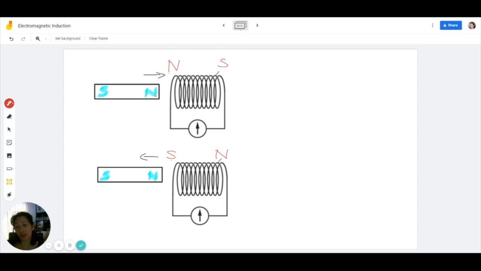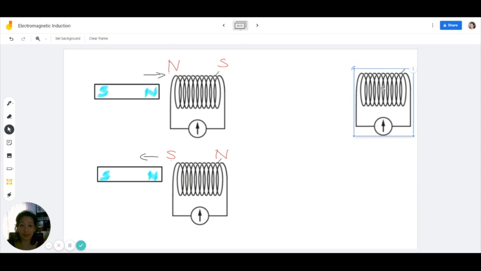So that's why when you push it in, it will try to repel by forming the same polarity. When you pull it back out, it will form the opposite polarity in order to try to attract it back in. For further understanding, just to elaborate a little bit further, in the second diagram, you have to imagine it as if the bar magnet was already in, and what we do is we pull it out.